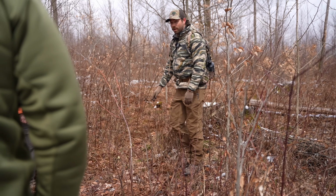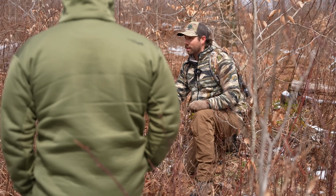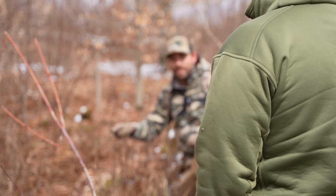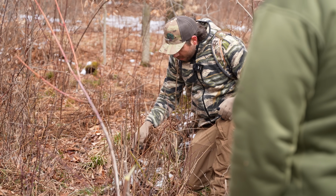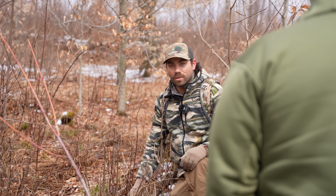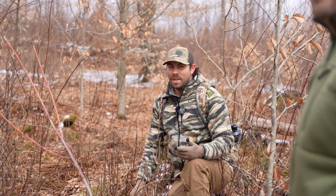This is all tulip poplar. All right, so now look at the base of this. Size of my thumb, right? This thing's 8 to 10 years old and it's only this tall. And look how many times it was browsed here, here, here, here, here, here. So this thing's been browsed for 10 years straight. Probably won't survive any longer. Too many deer? Too many deer. Too many deer. I don't see any. There's no deer here.